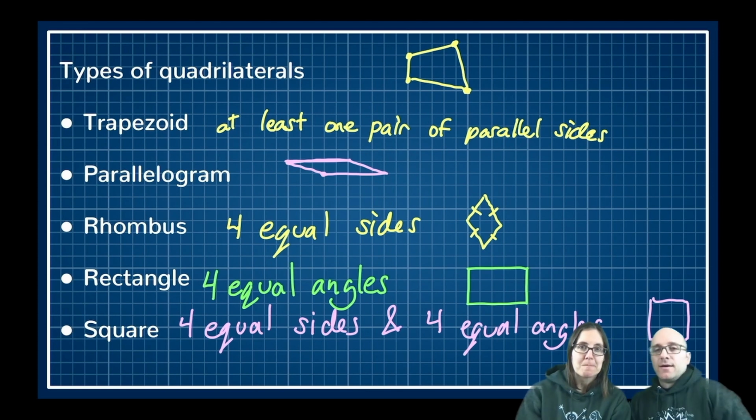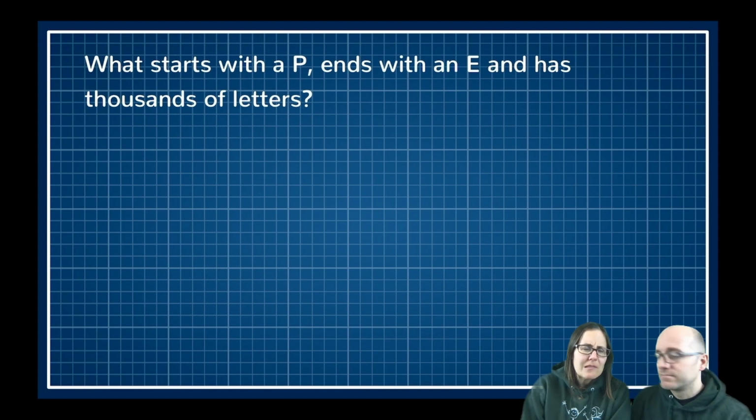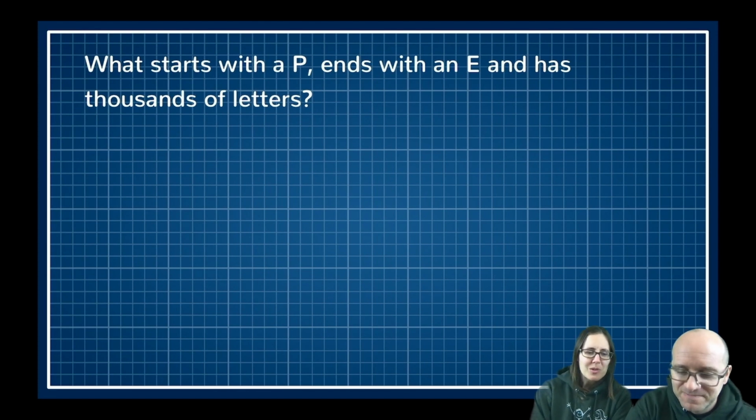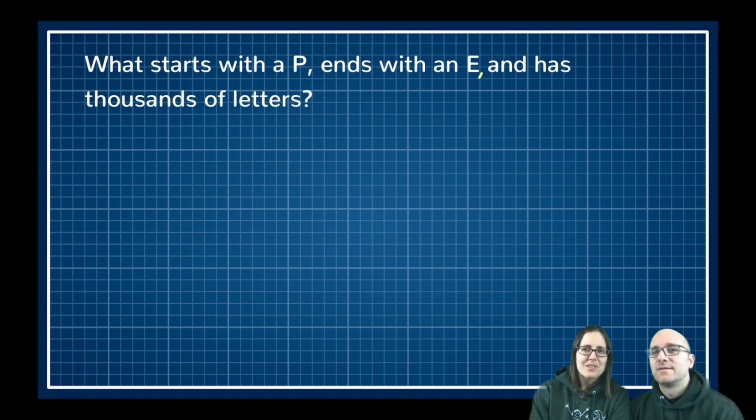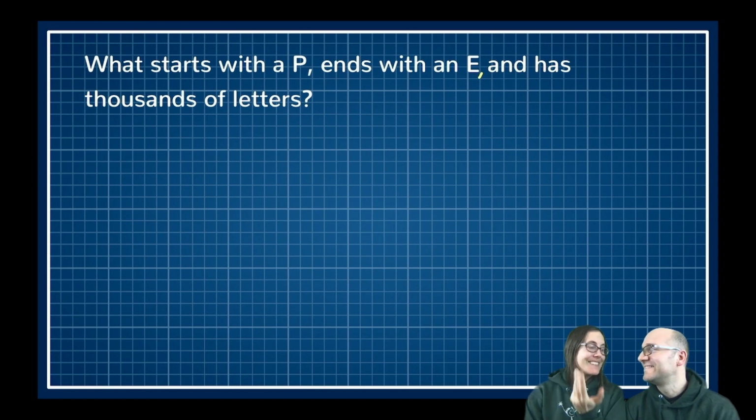That's right. Okay, Science Mom, I have a riddle for you. What starts with a P, ends with an E, and has thousands of letters? Oh, what's that? There's a longest word in the English language. What is it? Pneumonoultramicroscopicsilicovolcanoconiosis? Does that start with a P? It does. But that's not going to have thousands of letters. No, it's not. I'm stumped. What's the answer? Post office. Oh, that's clever because it contains thousands of actual letters, envelopes and packages. Very nice. I like it.